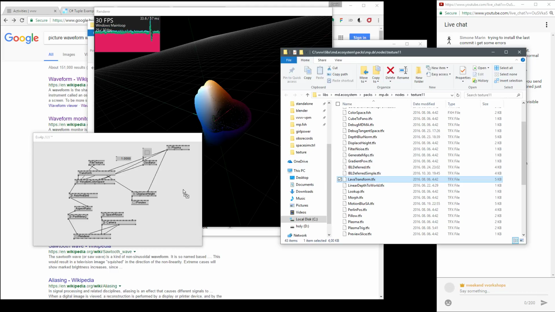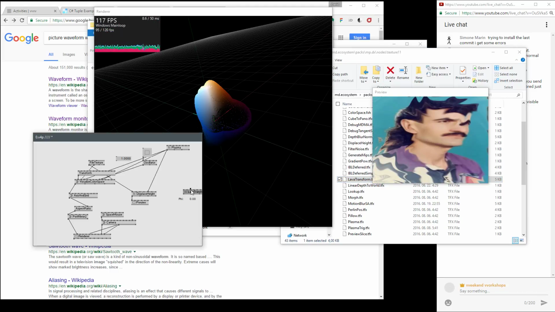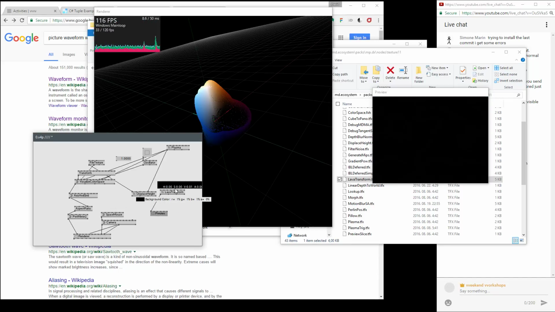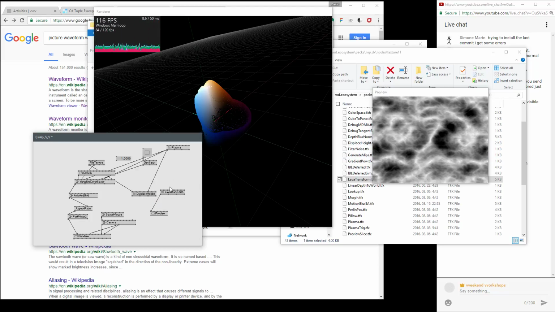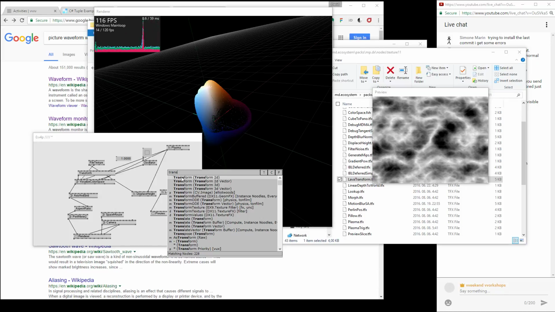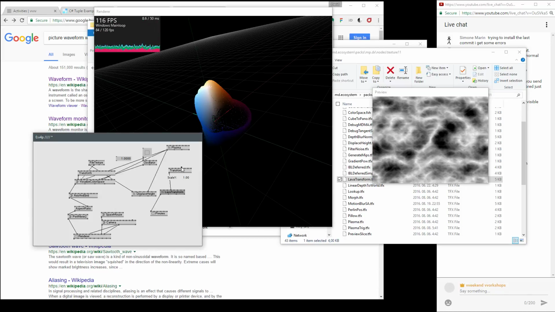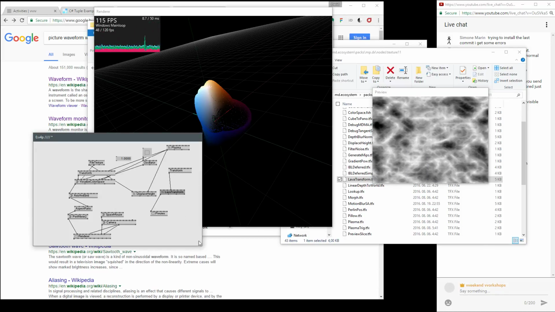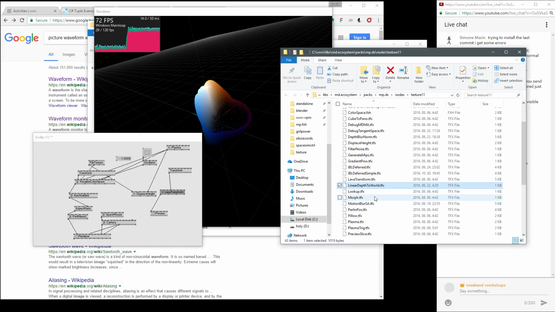Lava transform is just a transformable texture coordinate lava, which, surprise, looks like this, your regular lava. Linear depth to world. Okay, I don't know why I used it. Oh, probably for some Kinect experimentation.